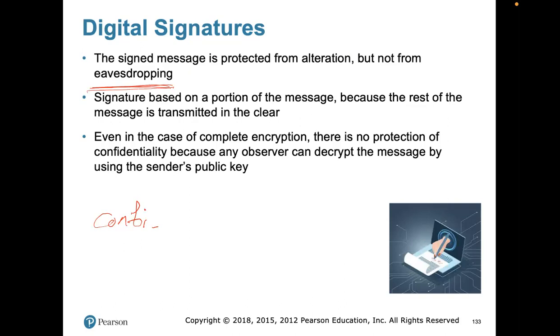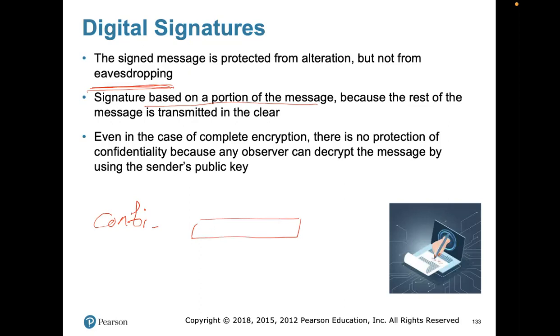And later, when we see the details of example digital signature generation algorithms, you will see that digital signatures work based on a portion of the message, not the whole message. You have a message, you take a part of that, and based on that part, you generate the digital signature. So that's why they cannot be used to protect the confidentiality of the data.